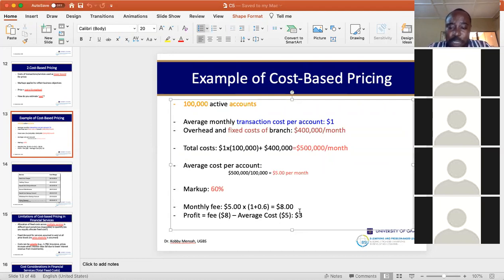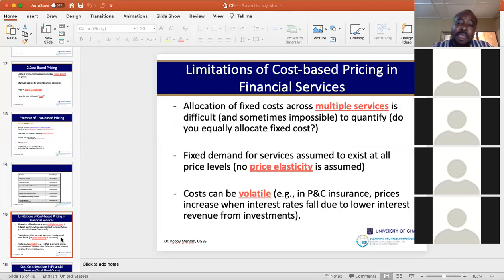So at certain price points, you may keep your total customers, or you may lose some of them. And then, of course, we assume that economic circumstances will be the same, but they won't, because we don't have control over them, all right? So look at COVID now. Almost all the price decisions that you might have made prior to COVID have been thrown out of the window. Do you get it? So when you are using cost-based pricing, we are assuming that everything is constant, but it may not be constant.